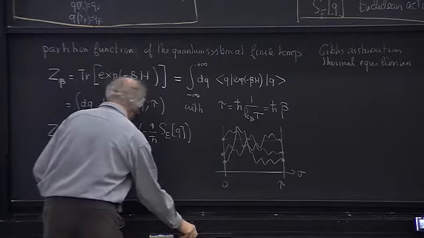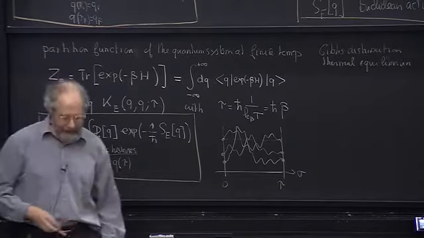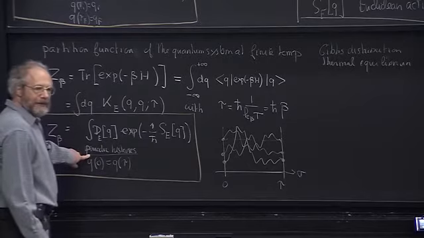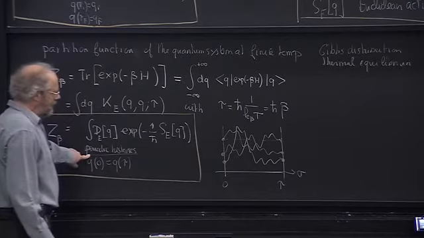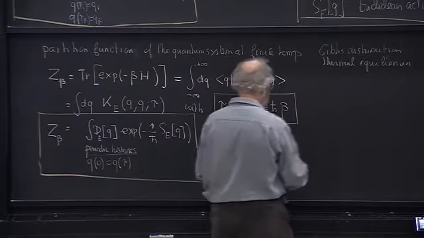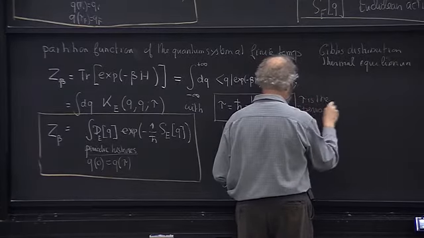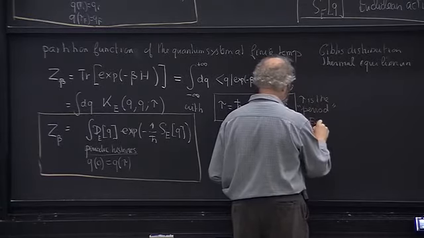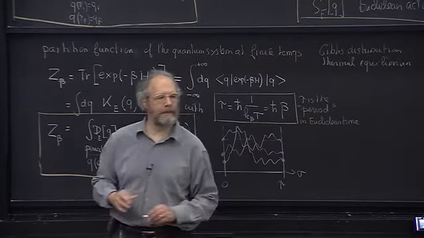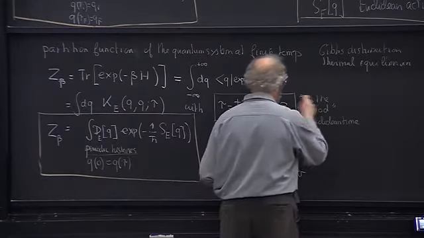The partition function is just given by the same path integral at Euclidean time, but with the restriction to periodic histories. So in some sense, in this relation, tau is a period. Period in Euclidean time. You see? So it's not a real period in real time, but it's a period in Euclidean time.